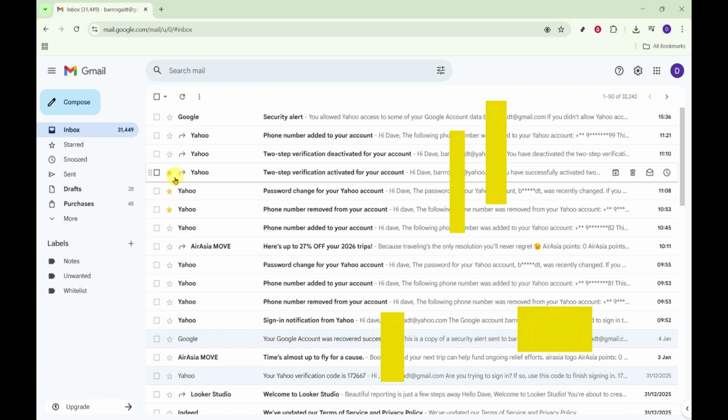A few helpful tips to make starring even more useful. Starred emails automatically appear in the starred section on the left panel, so you can find them in one place without scrolling through your inbox. You can also search for starred messages by typing is:starred in the Gmail search bar. If you like visual organization, Gmail supports multiple star styles, such as different colors and icons, which you can enable in settings under the stars section.